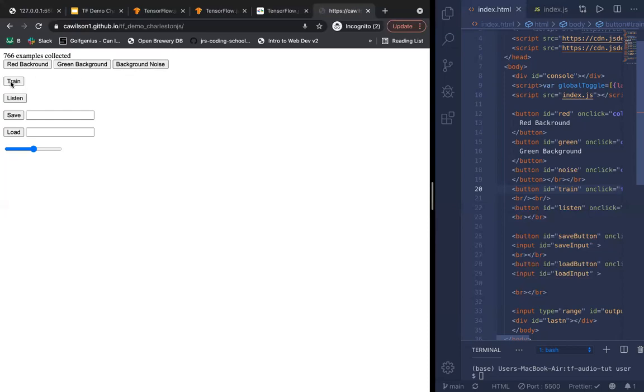So I'm going to train it, and it's going to go through multiple rounds of learning these things. It'll spit out, for each round, what the percentage of correctness is. So it's going to go through 10 rounds here. And they generally trend to getting better. Sometimes it will dip back down.